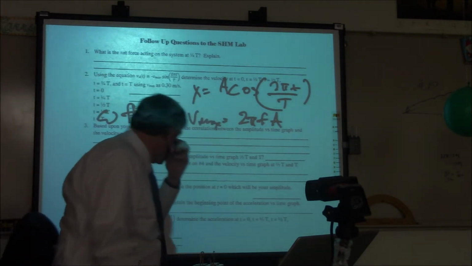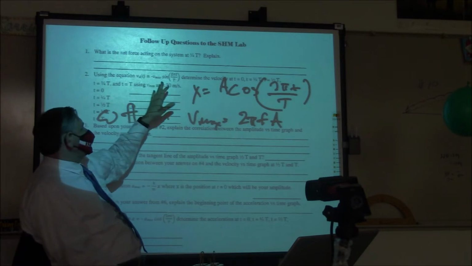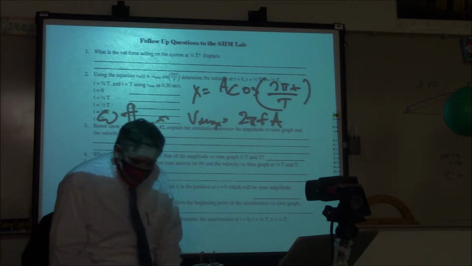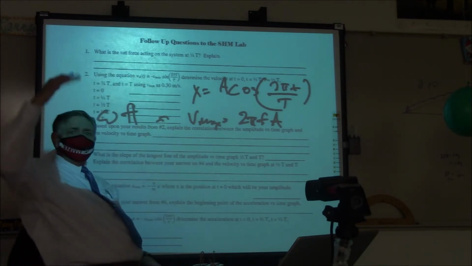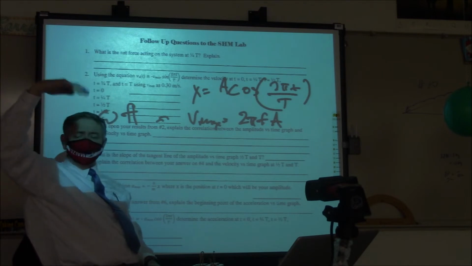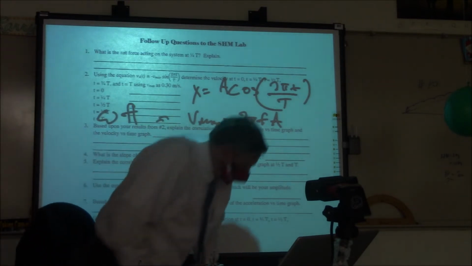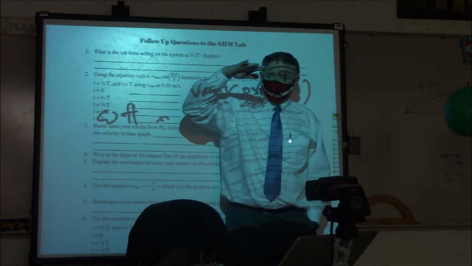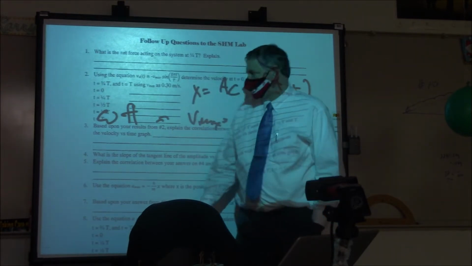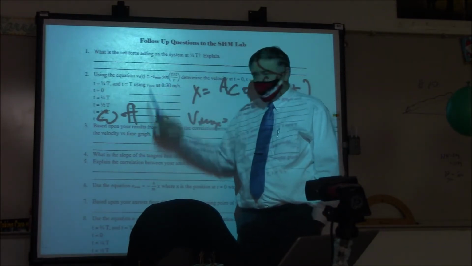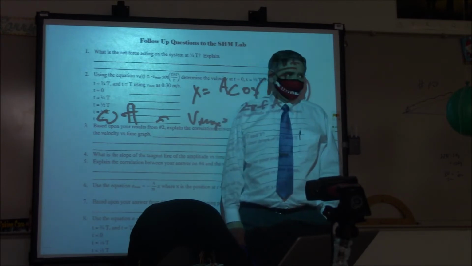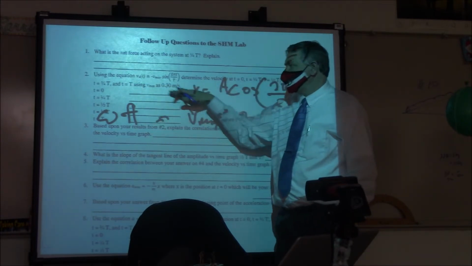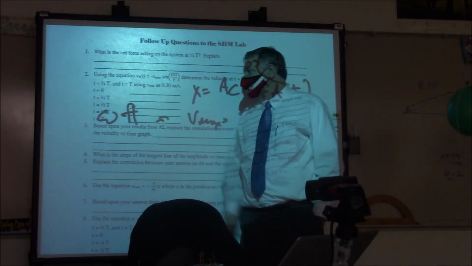So what we're going to do is figure out what the velocity is as a function of time. If you think this through as this thing is oscillating, before you even do any calculations, you should have a fairly good idea of what's going to take place. Remember, at time 0, we started with that mass at the top of the oscillation. So at time 0, what do you think my velocity should be? 0. Your position-time graph had a slope of 0. So if this equation works, we should get the value of 0 at time 0.